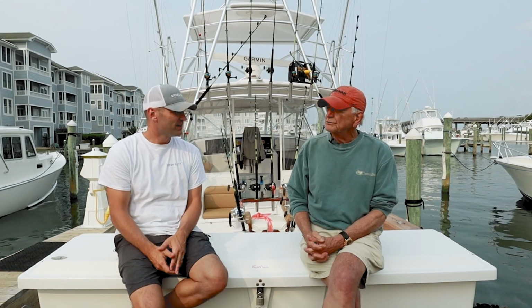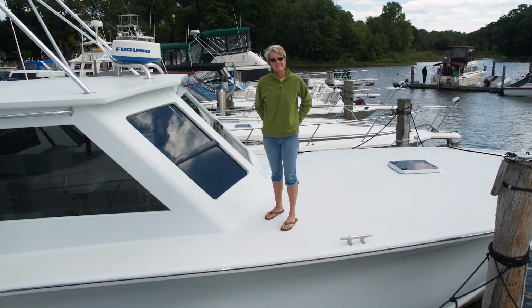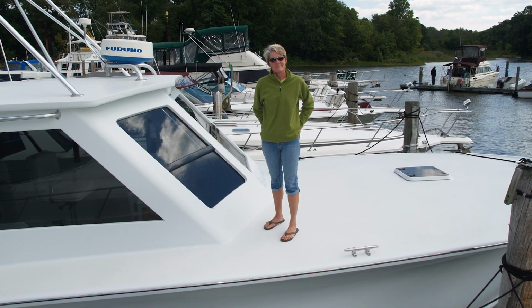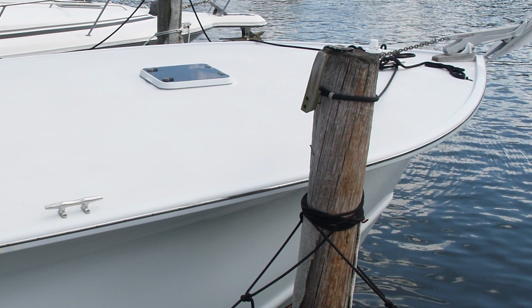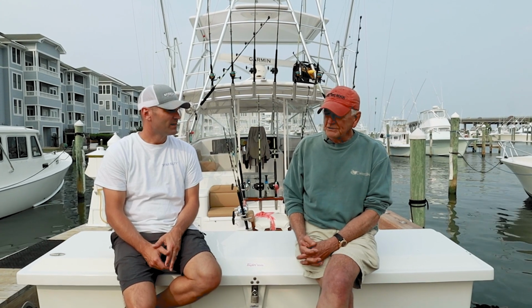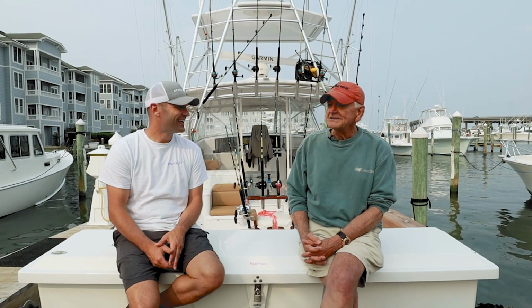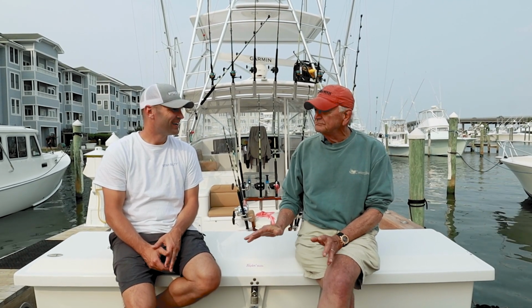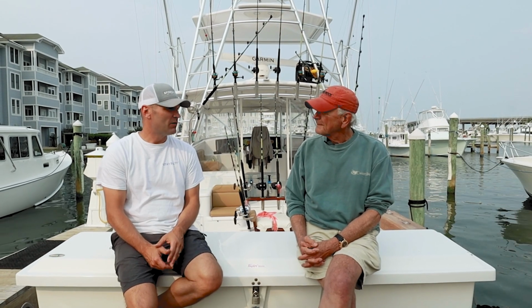Well, we went to Maryland to look at the boat, which is where it was located, my wife and I. And we looked at it, and immediately when I saw it, I liked the hull, but it was just an ugly duckling. But I decided right then that I was going to cut it off and make an express boat out of it. Wow.